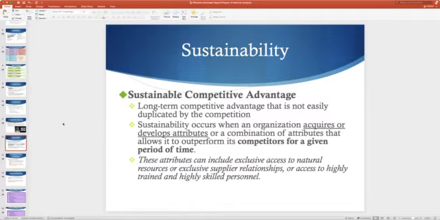So the main thing that your company is going to try to do, if you're at a competitive disadvantage, is to at least make competitive parity, where both companies are equal. And if you think about a sustainable competitive advantage, that is a competitive advantage that a firm has over another one that lasts for some given period of time. And so those firms that are at a competitive disadvantage, they're going to do whatever they can to try to mitigate that and make at least competitive parity.